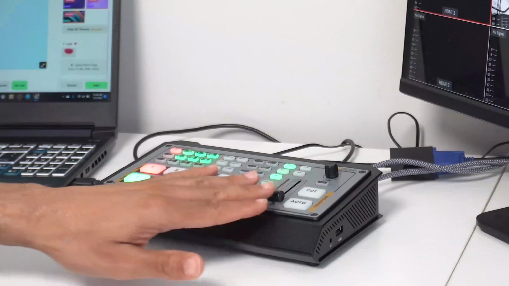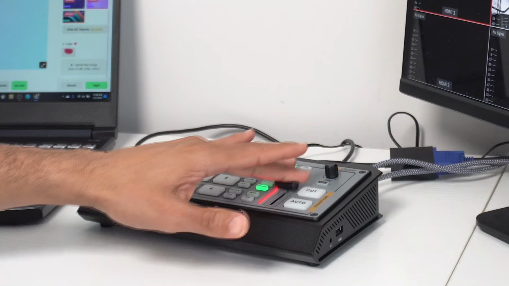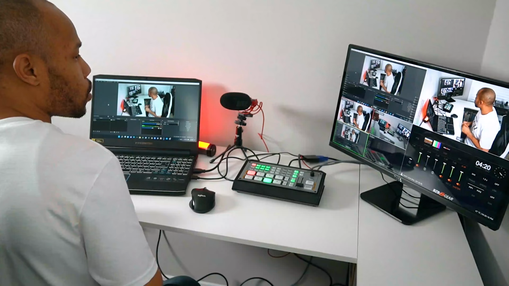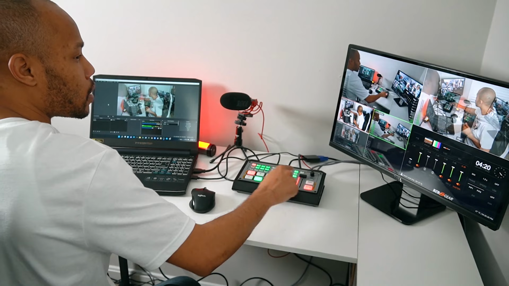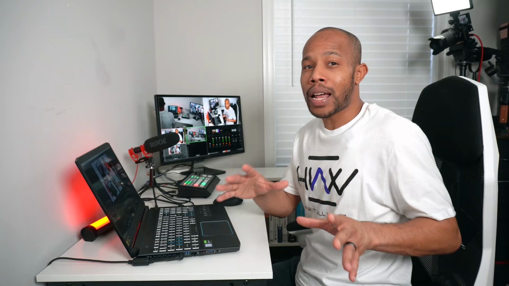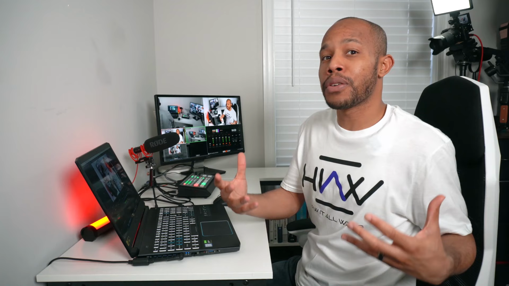Now, this switcher also has a T-bar that allows you to control your switching, along with your cut and your audio buttons that allow you to control the different types of fade effects that you have as well. So I'll set up my preview for camera 2, and if I use the T-bar, you'll see that I can cut and I can fade based on which setting I have, or I can use the buttons down here to cut and fade between the two options that I have. So you have a lot of different effects when it comes to these switchers as well. Not the most important part of why you're using a video switcher, but it does add, again, more dynamics to your video.